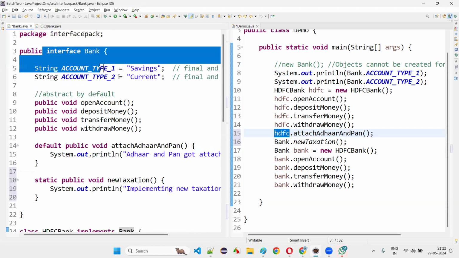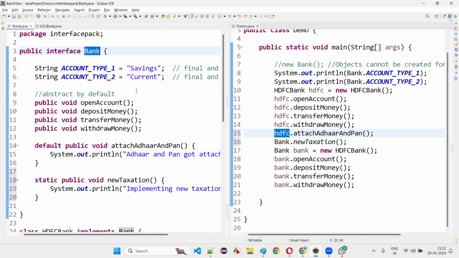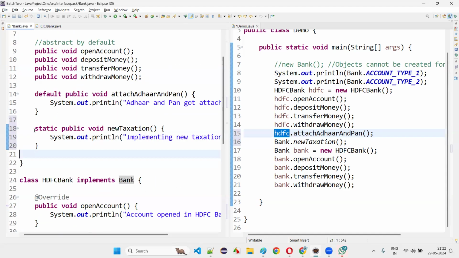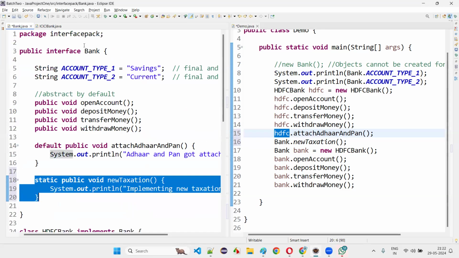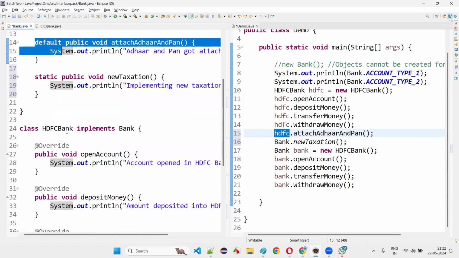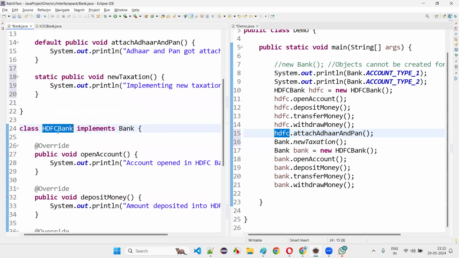They are like utility methods, some extra utility methods of the bank interface that they have introduced. The purpose of static is very different. This is not for the child classes. This is for the parent interface only. Some utility methods of the parent interface, if you want to use, you can go with static. Otherwise, generally, to overcome the problem of thousands of child classes, for every small change they have to go and do that over a period of time.